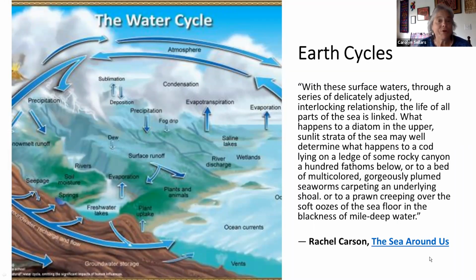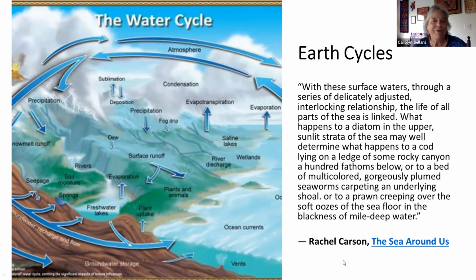All right, so we talked about Earth cycles, and I think of circles and cycles similarly. This is a statement about an Earth cycle from Rachel Carson, who wrote a book called The Sea Around Us. The most famous book you may have heard of is Silent Spring. The image on the left is a water cycle.